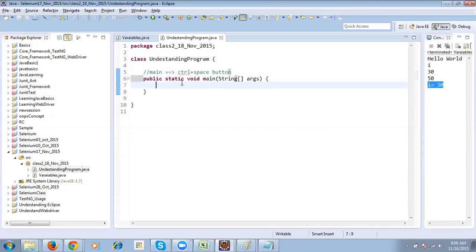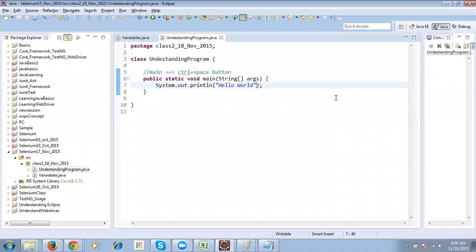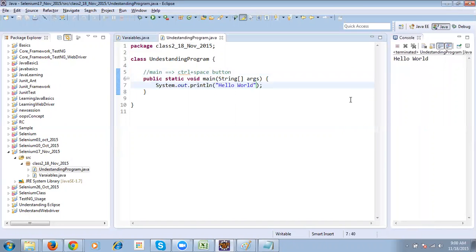Now I want to print hello world with System.out.println. The shortcut is syso, Control Space, then hello world. If I right click and run as Java application, hello world will be printed.